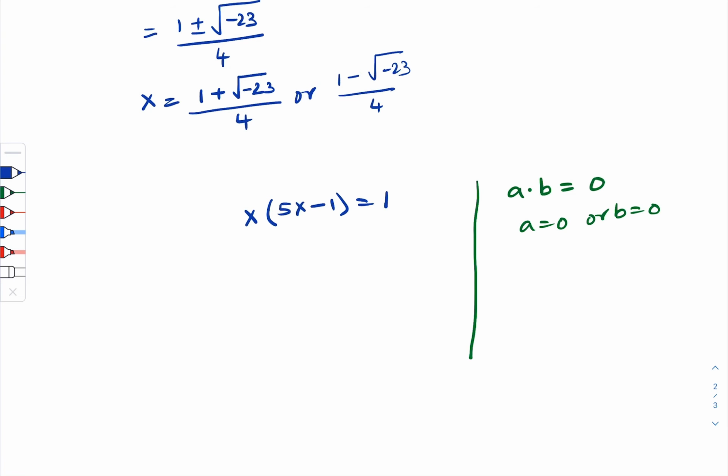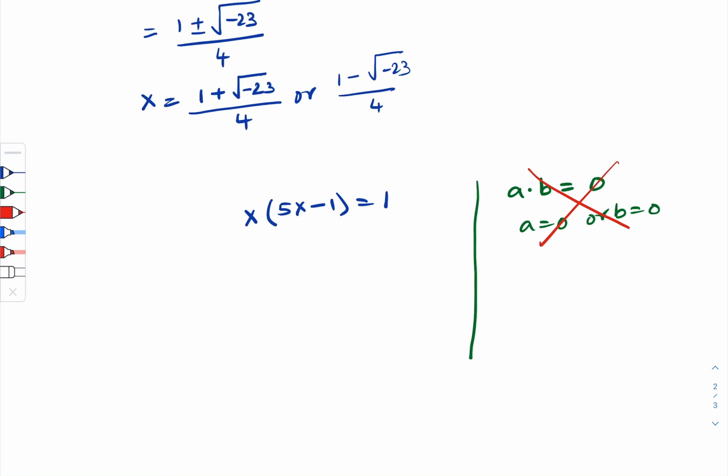I'm sorry, I think I copied the problem down wrong. So that is equal to 1. So therefore, you cannot use actually this. Why? Because out here you have to have 0 in order to use this formula, this theory. So what we're going to do is, when you have 1 on this side, then you have to just break this down. So you have to distribute it out and simplify.